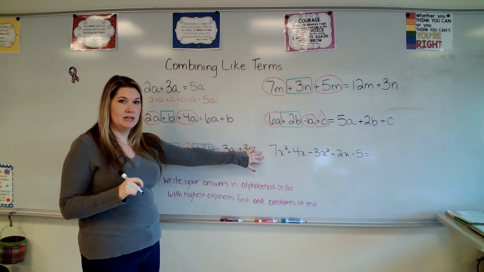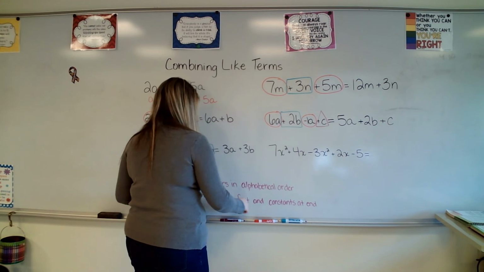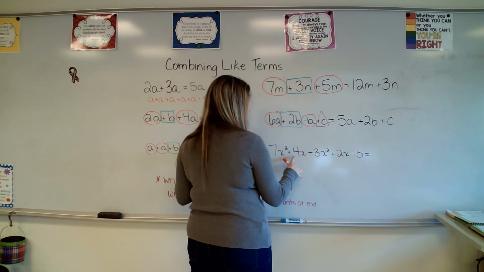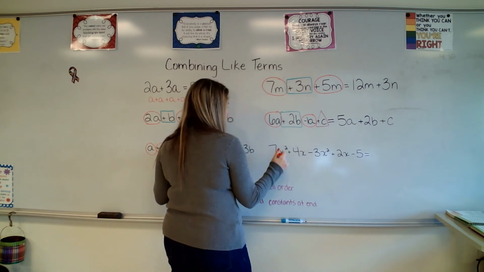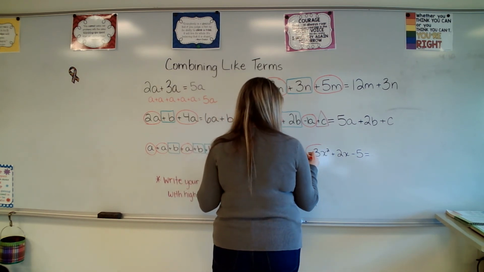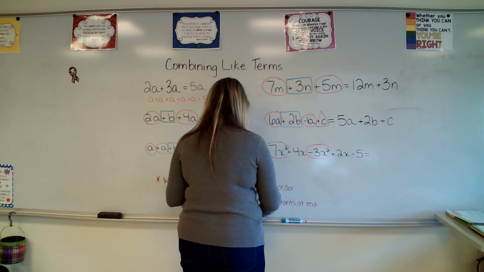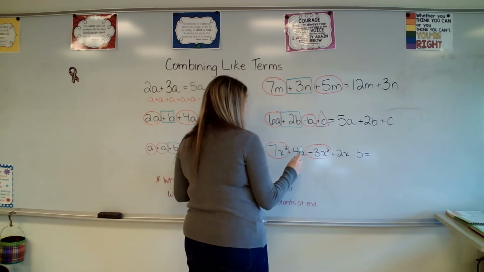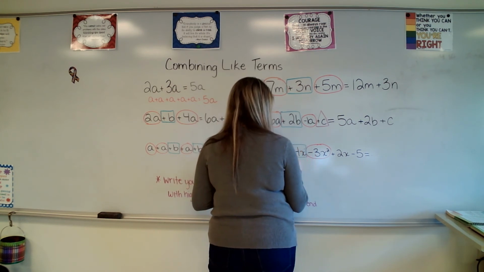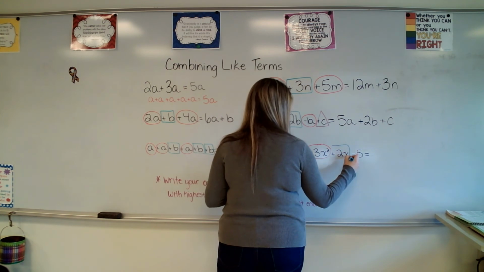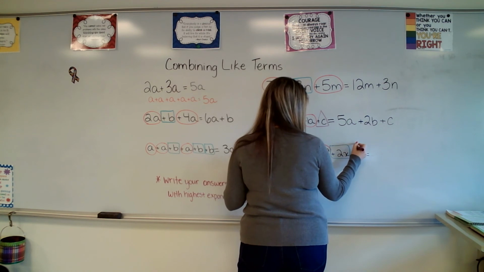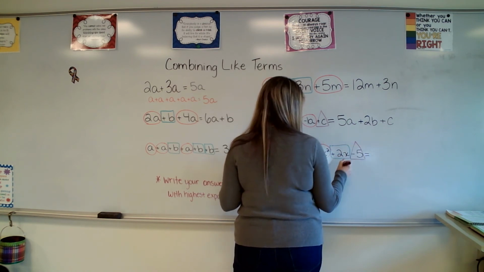Now on this last one, I do have some exponents. I'm going to show you how to do those. My first term is x squared. X squared and x's cannot be combined. So I'm just looking for x squareds. I have 7x squared and I have negative 3x squared. My next term would be my just x, or this would also be x to the first. I'm going to box in my x's. And then my third term would be my constants. So this minus 5 or negative 5.